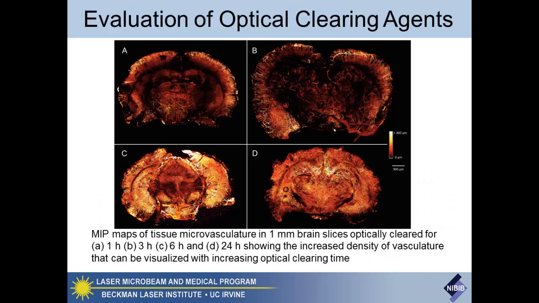And these were some of the images that were produced from doing this. The idea is that without clearing, or with only a small amount of clearing, you could really only visualize the larger vessels within the mouse tissue. However, after clearing, and these vessels were tagged by some dye, I forget exactly what, by reducing the scattering you could increase the resolution and depth. You could visualize these vessels significantly, and so now you can get access to much denser, finer information in terms of the vascularization of these brains.